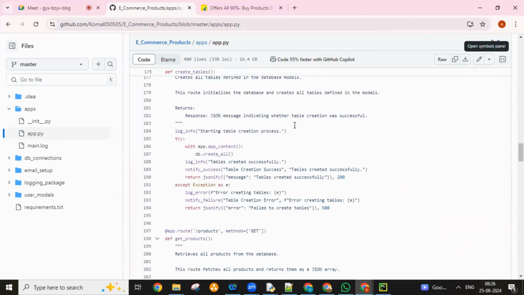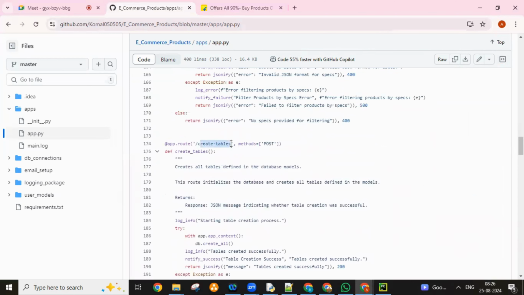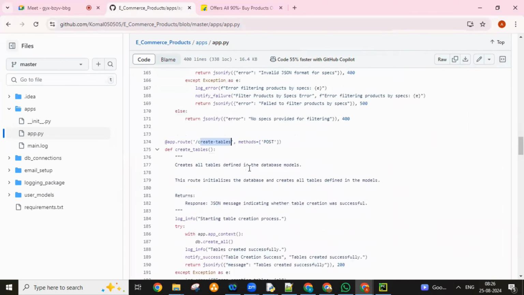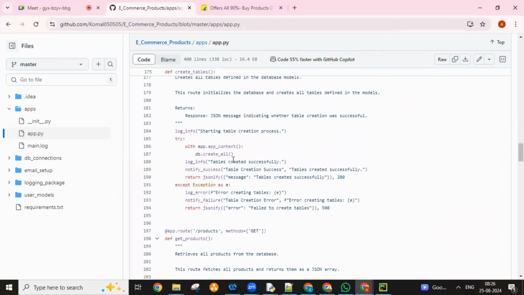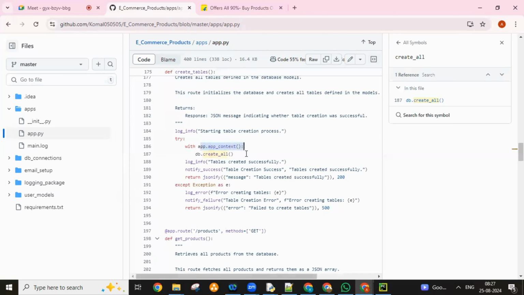Yeah. Next, this is what? Create tables. Oh, okay. This is to create a table, is it? So what this particular API will do is it creates a table if it does not exist in the database. Is it, Kumar? Yeah, makes sense. Tables is created. So this way he is doing everything with APIs itself. And Kumar, we should make sure that when you are creating it, you check if the table does not exist, then only create it.